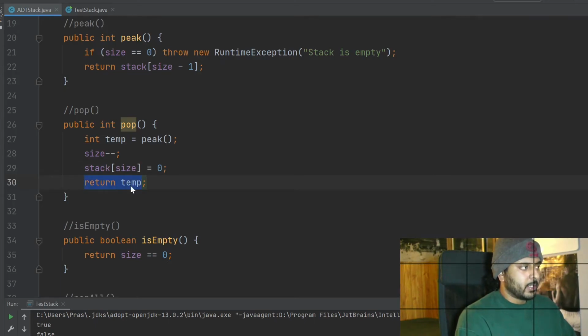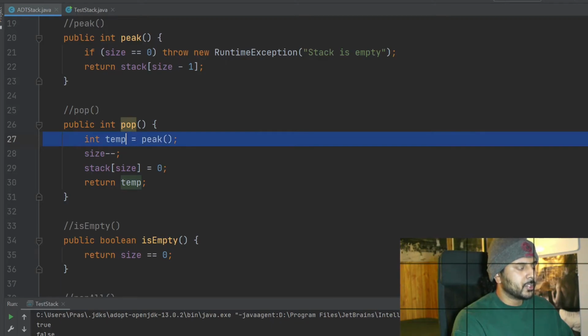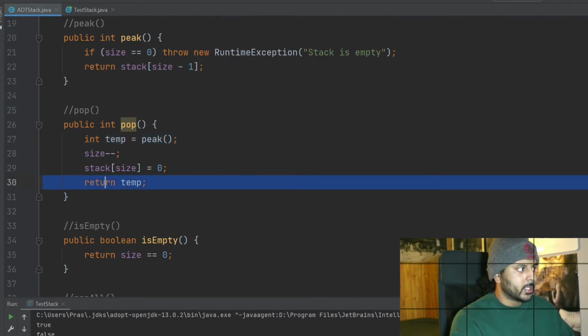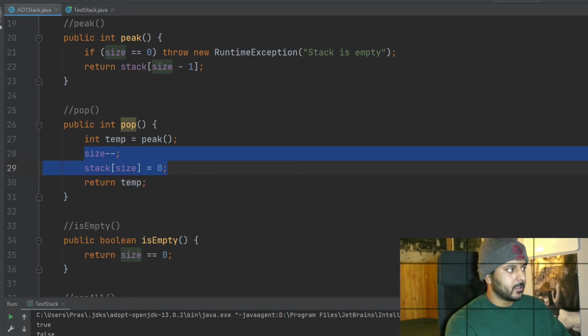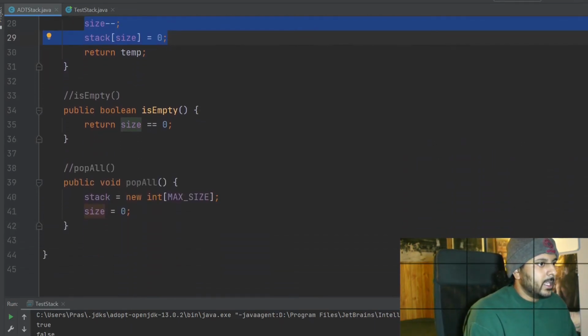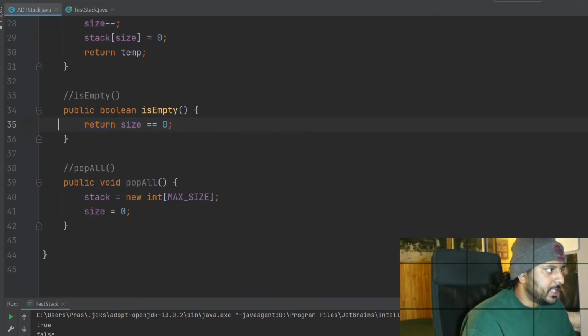And then finally we're going to return the item that we previously stored here. So basically we're storing the item here, we're returning it here, and in between we're actually removing it from the stack.